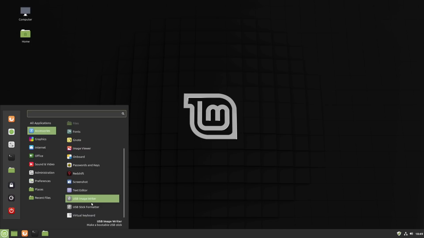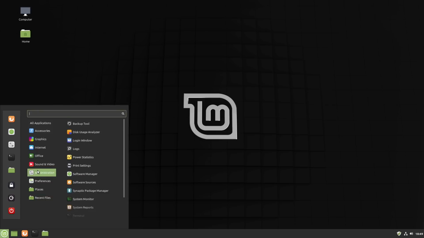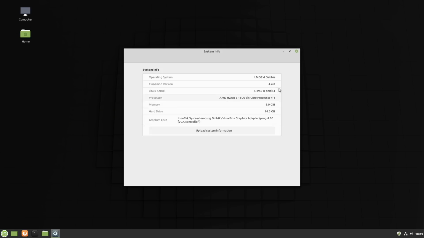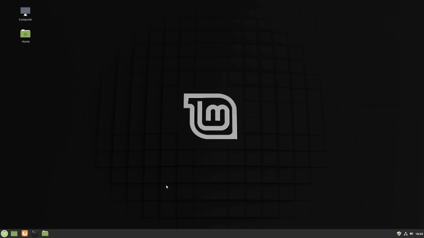Well, we get Debian with a more up-to-date Cinnamon. In fact, let's go ahead and have a look at the system information here. We should be running Cinnamon 4.48. For comparison, if I remember correctly, Debian is right now running 3.8, a much older version of Cinnamon. So this will get you Debian with a brand spanking new version of Cinnamon that will update incrementally, because Cinnamon is updated through the Linux Mint repositories rather than the standard Debian repositories.